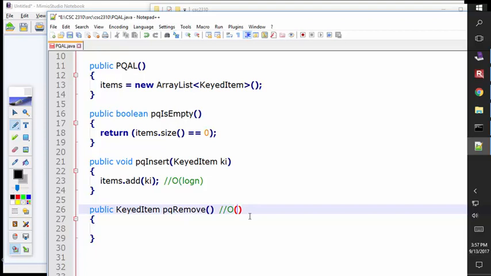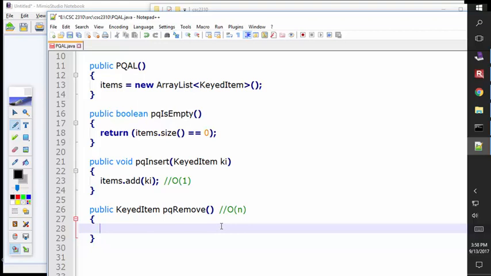So if I were trying to make this as efficient as possible, I would put the smallest item at the end, and I would end up with order log n for one operation and order 1 for the other, which is a small improvement over what we're going to do here. Actually there's a subtle reason why log n won't quite work for insert, but we'll get to that later. So I got to do a linear search, which means we're going to have to do some comparisons.